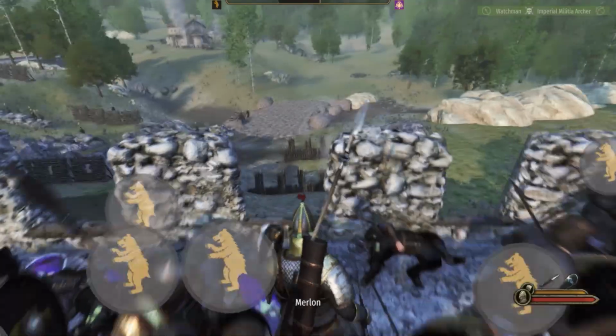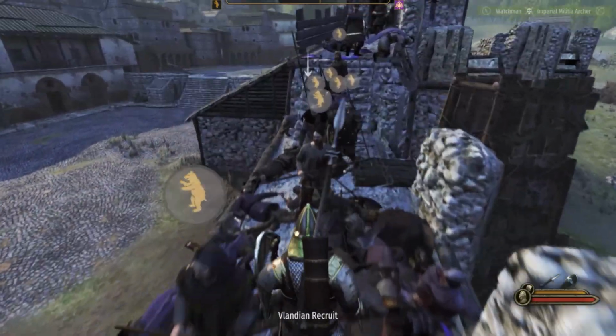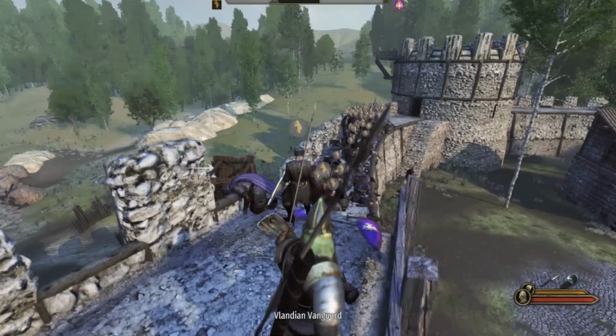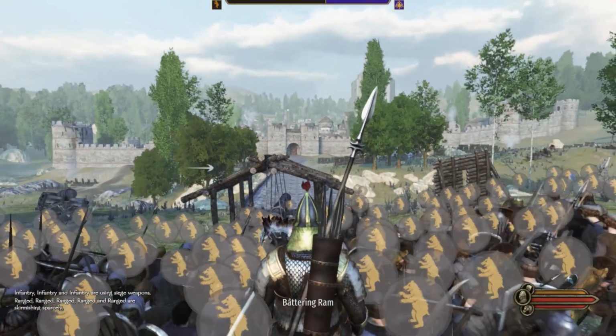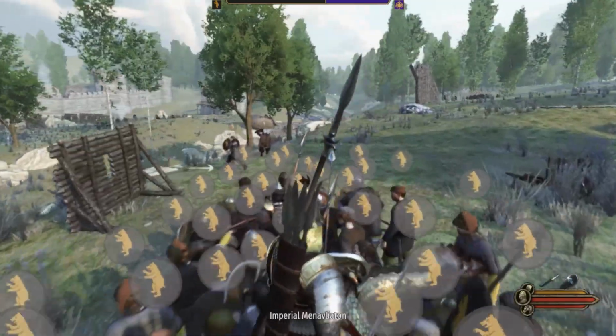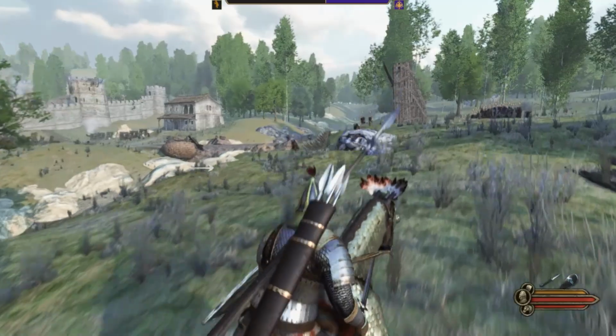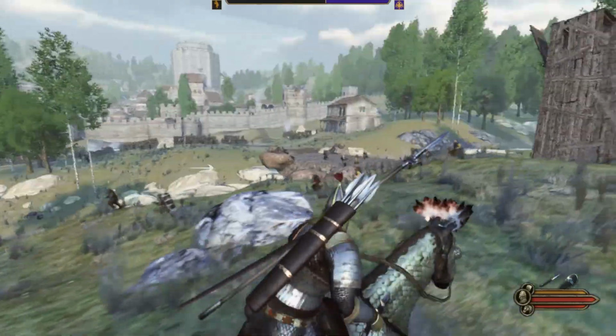And with that, victory! It's time to move on to my next town and my next method of breaching the walls. A different town slightly further to the south, but a very similar layout. This time I'm going to use one of the siege towers.